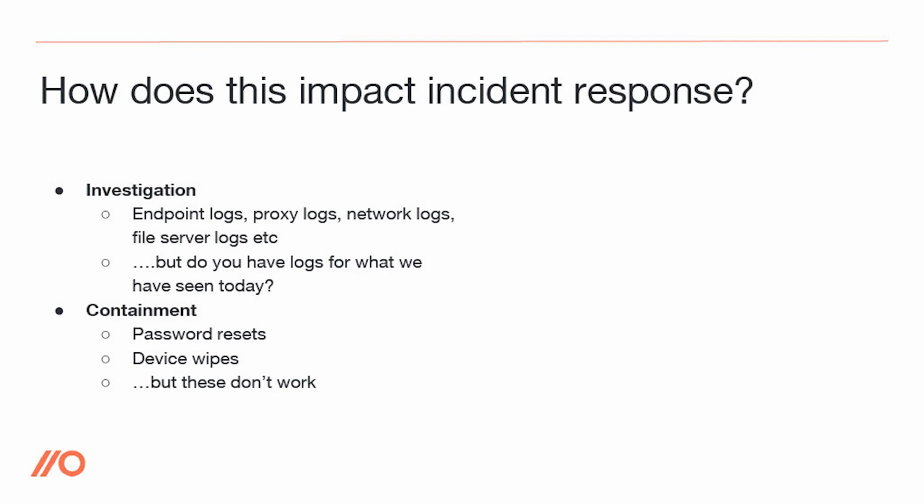And then from a containment perspective, obviously the scenario we saw before is a very complicated incident response scenario. At that point, containment scenarios are very complicated and planned. But if we're talking about much smaller scale, run-of-the-mill incidents, often where one individual user has a minor compromise, it hasn't gone any further, the most common things we think of are password resets, maybe an MFA reset too, and device wipes. So if the passwords have been compromised, we've changed those. If the device has been compromised and there's persistence mechanisms set up on the endpoint, we could try and clean up the ones we've identified, or we can just say, let's be sure about it and go back to a fresh build. Those are 2 really common things that organizations do, but neither of them actually do anything about these persistent scenarios.